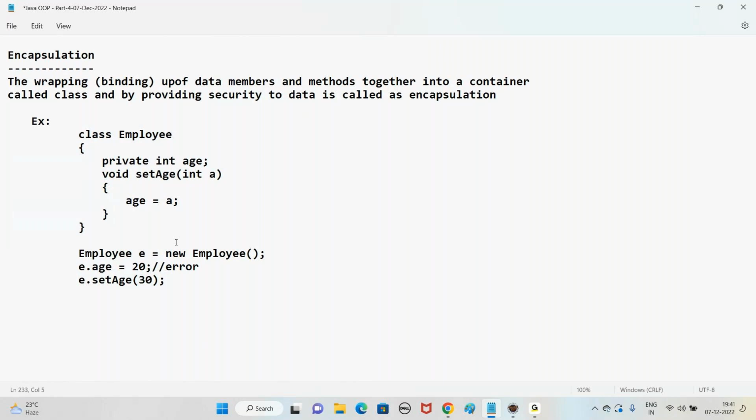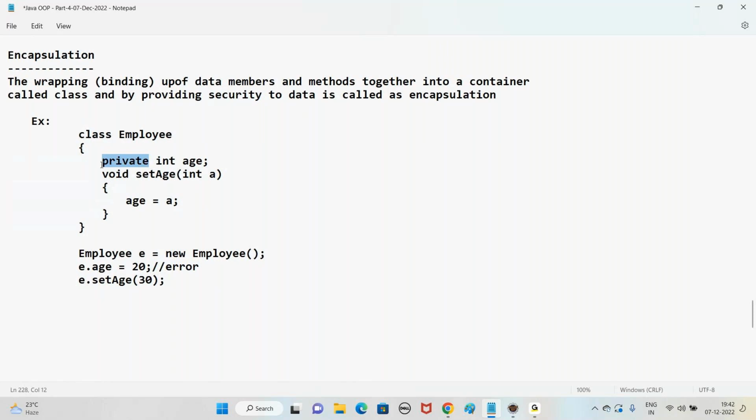Okay, please. So I said, whenever we use the private keyword for a data member and give value to the data member using a method, this type of coding, whatever the data type may be, we are not worried here. So making data members private and giving the value to the data member using a method, such type of coding only I said is encapsulation, where we get security. How we get security, let us understand.